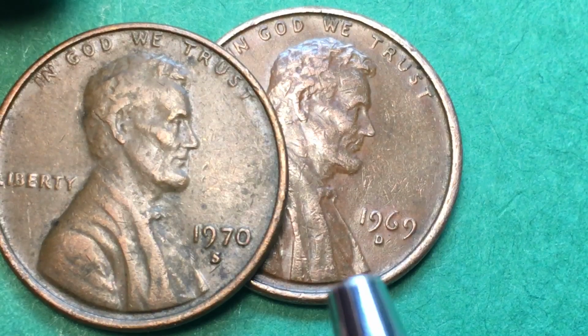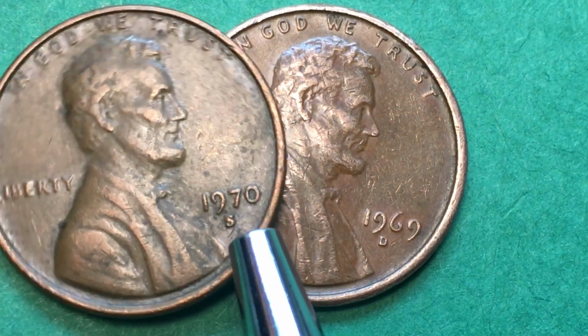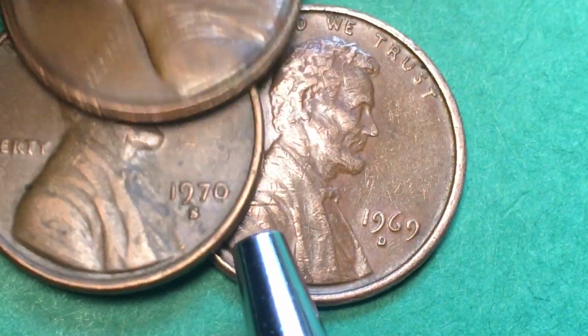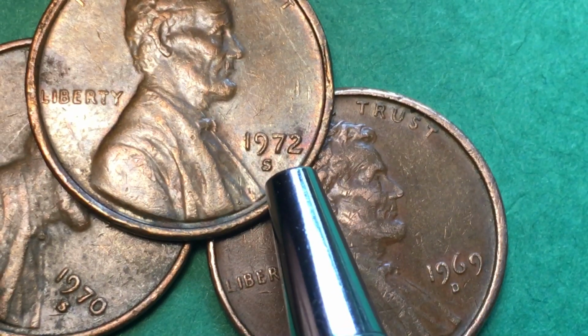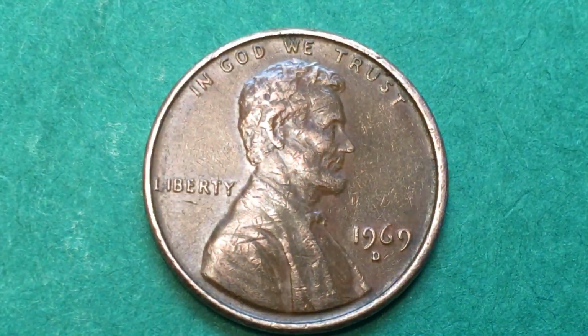And what does the S mint look like on a regular circulation coin? It looks like this. This is actually a nice one, and we kept it because it's almost like a figure 8. And here's a 72. And we did videos on both the 69 and the 72S, and you can clearly see that S much better in this S and this S. So that's what the San Francisco Mint general circulation coins look like.